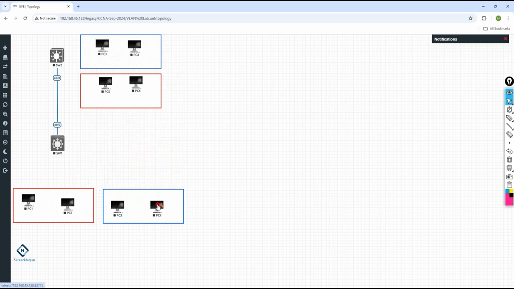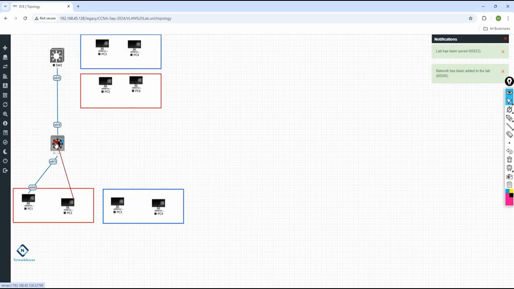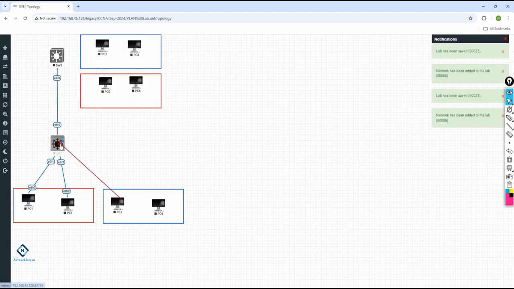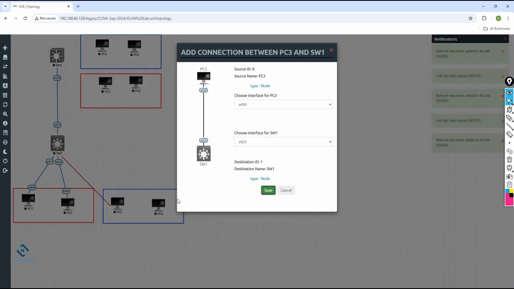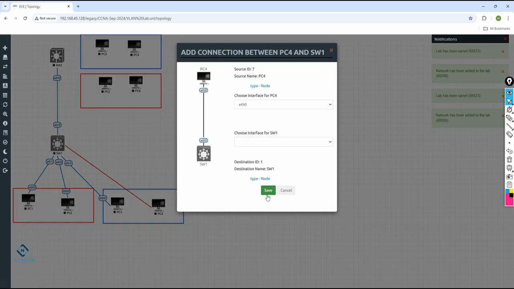Two guys are sitting here. In a real scenario you will have maybe 20 to 40 PCs depending upon where you are working. So I will connect this here. And if you face the issue of a shortage of ports, I will show you how to increase the ports also. I'm connecting here. Sometimes you will face the issue here. If you see, you don't have the port.